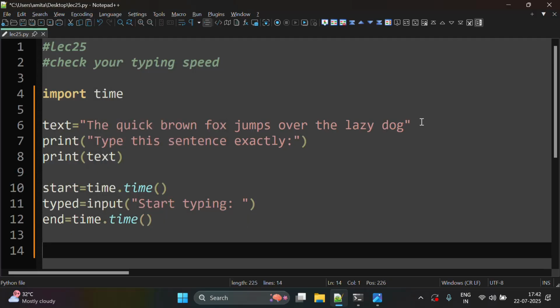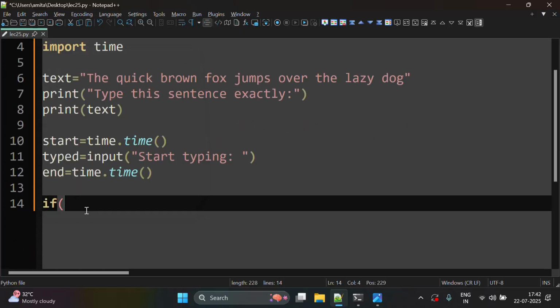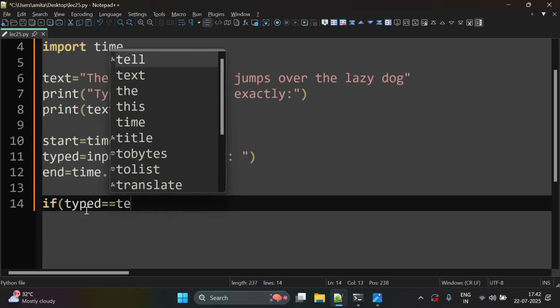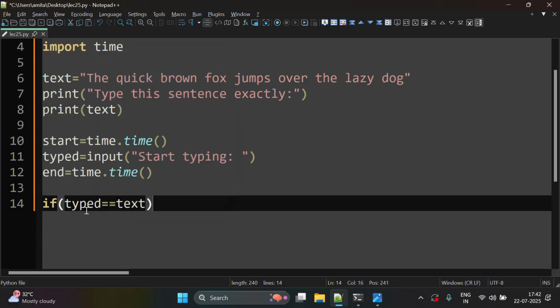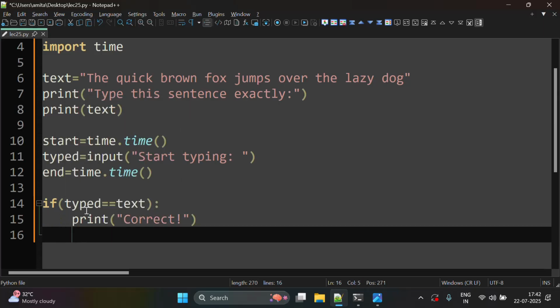Now our input is named typed, so we will check if typed is equal to text. Text is the sentence that we wanted the user to write, and typed is what the user has written. So if both are equal, then we will print correct, and then we will print the time taken by the user to type this: time taken.